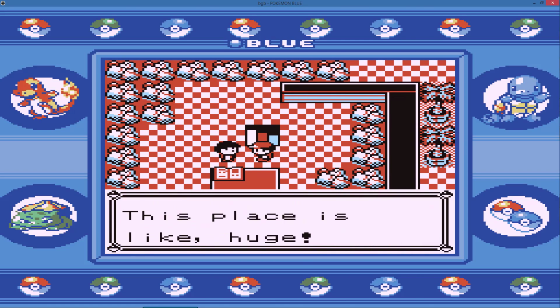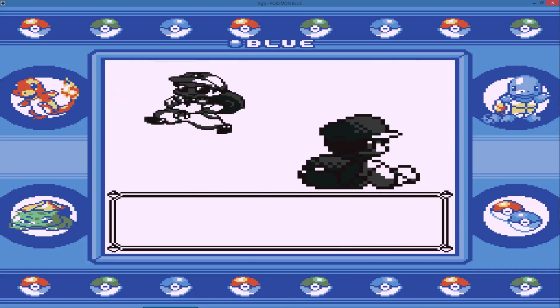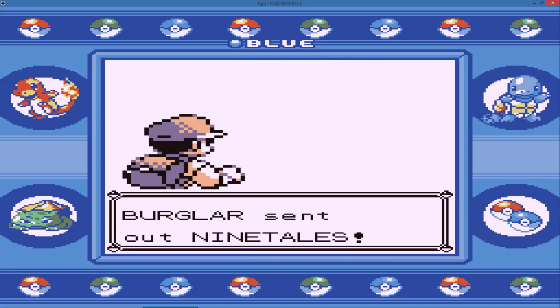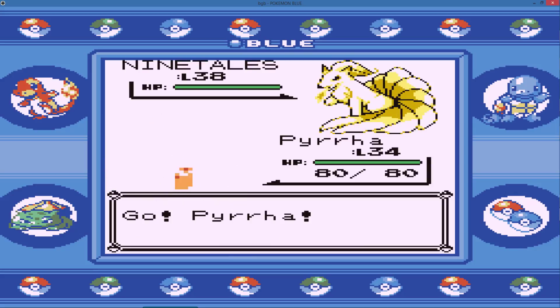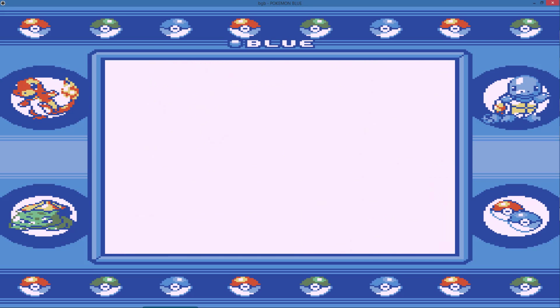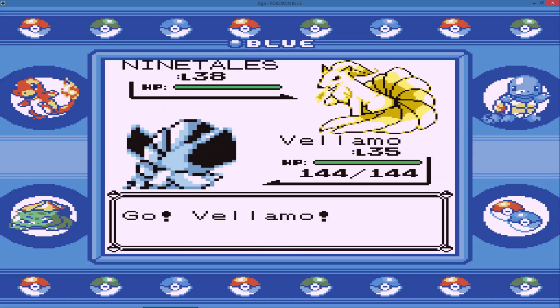Oh, yeah. This place is like huge, and you want a ball, but you didn't want a ball when I was just standing in front of you. Because you're a burglar. You have the Pokemon I'm going to get in a second, once Pyrrha gets Flamethrower. It's kind of sad that all the random trainers have Pokemon higher levels than me.